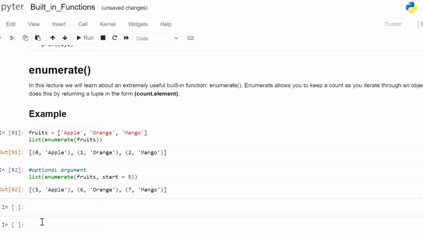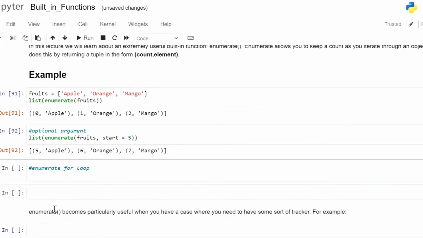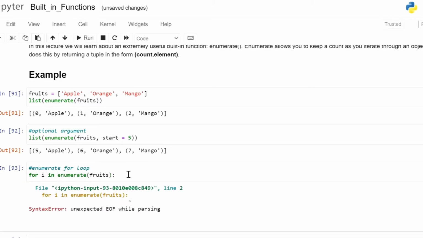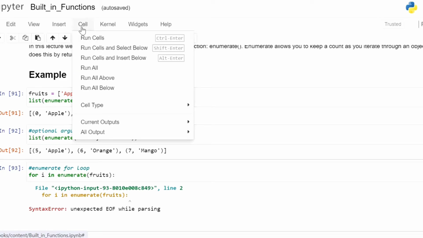Okay. So let's use the enumerate for loop: for i in enumerate. We'll take the fruits list again. Okay, sorry. We'll cancel that.